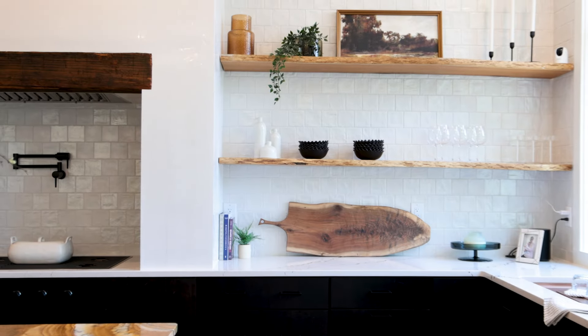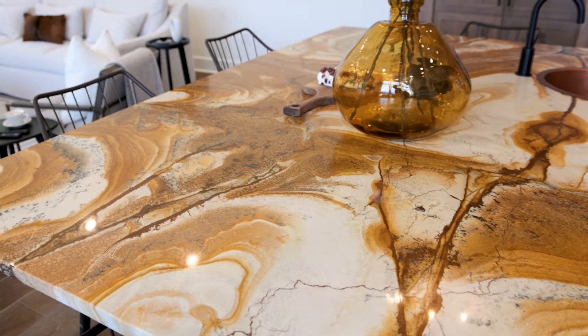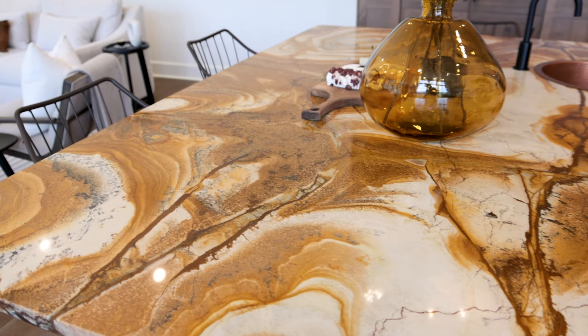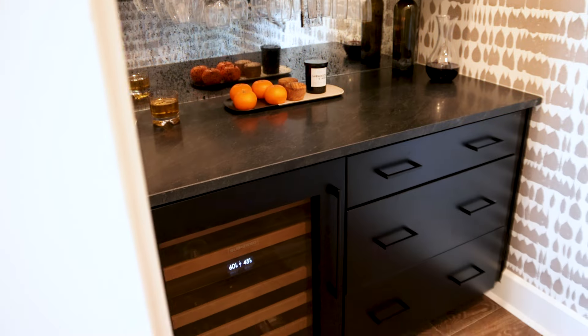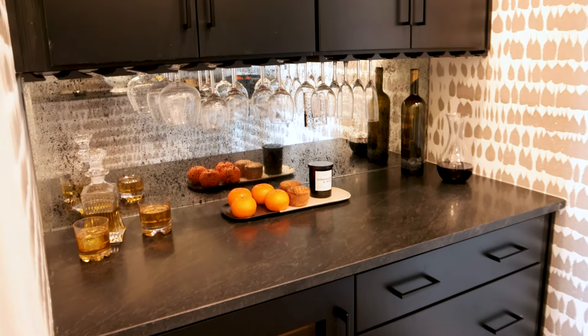Something you'll see throughout this entire home is we've incorporated the woods outside. We've incorporated a lot of the colors and textures — the feeling you get walking into the space. I want you to walk into this home and feel the exact nature outside. The overall layout is for entertainment purposes. You're able to entertain, you're able to hide stuff, so a lot of the concealed storage all over the house is something that you're going to see.